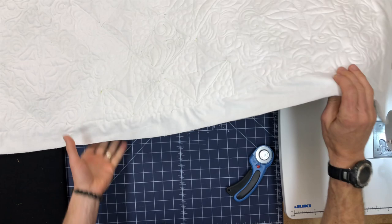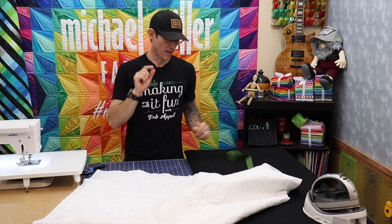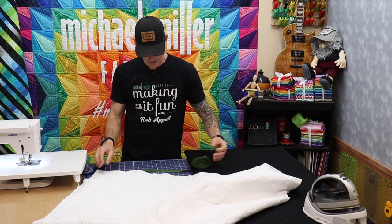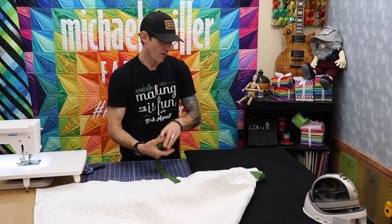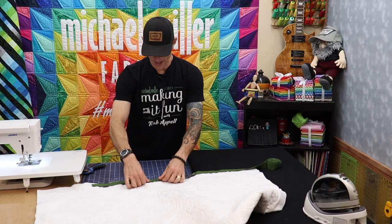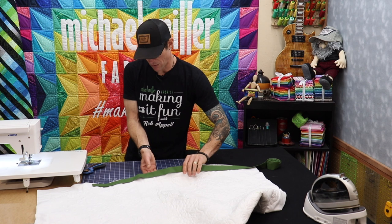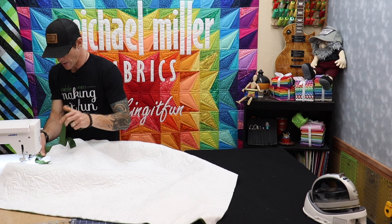I'm going to go to the back side of the quilt and start generally in the middle of any one side. But if there is an obvious top and bottom, I generally start at the bottom. If I'm going to have any unsightly area, it will be the last seam where I join the binding when it comes all the way back around. I want to avoid having the mitered seam of the binding fall at the corner. I'll start with roughly an 8 to 10 inch tail left over, which will help me miter in that last corner as well.